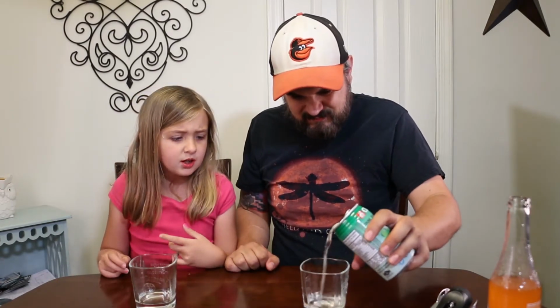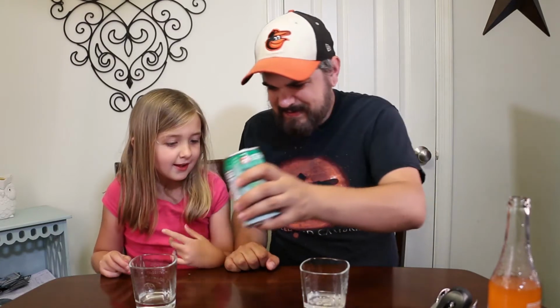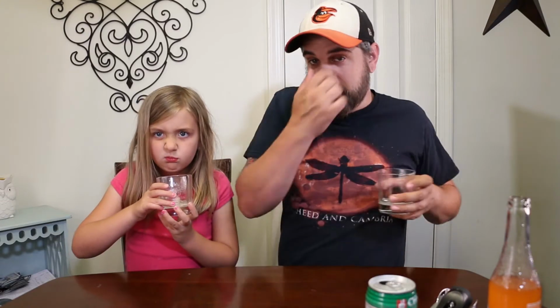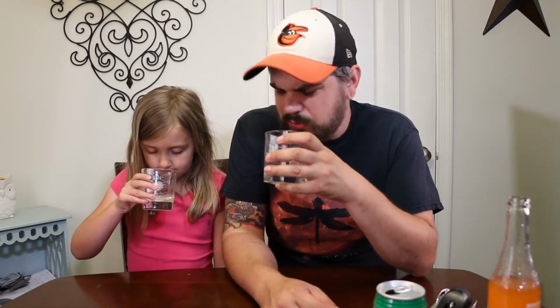Ew. It has like little tiny turds in it. It's coconut. It's just coconut, Marlie. Full chunks of coconut, and it doesn't smell like anything. Believe it or not, this is the first time I've ever drank it. It smells like the pet store. Pet store? Maybe it's just the mix of all these sodas. Maybe we should have washed out these glasses before we did this. I'm so scared. Cheers. This isn't gonna be that bad, I don't think.